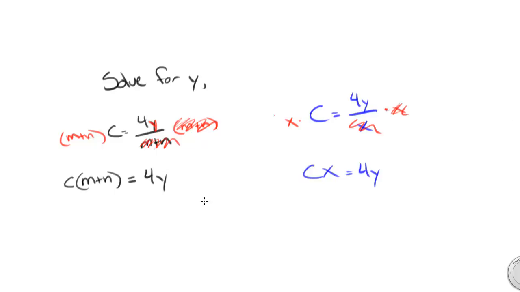Now what I'm going to do is I'm just going to divide both sides by 4. Again, I do that to get rid of this multiplication by 4 here, and what I get is c times m plus n. Again, I'm using parentheses here, by the way, just so you know, because I'm treating this m plus n expression as one thing, and if I'm going to do that, which you can, actually at any time, you need to put it in parentheses like this. And to finish this, by the way, there's this division by 4 that I took care of, and there it is. My equation has been solved for y.